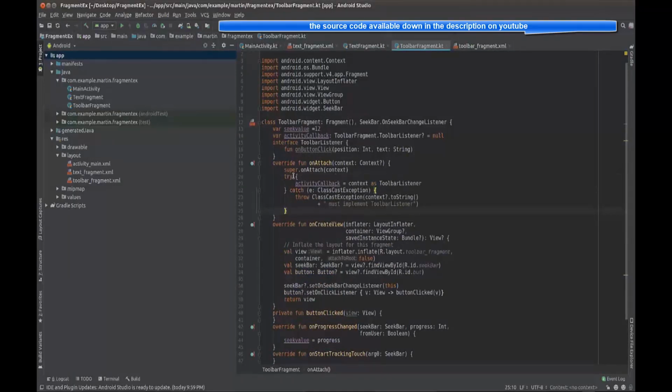It could be like this: try, activity callback for context as ToolbarListener, and catch exception, throw the context. This is a string, we can write anything here.